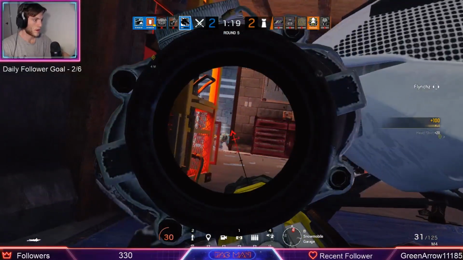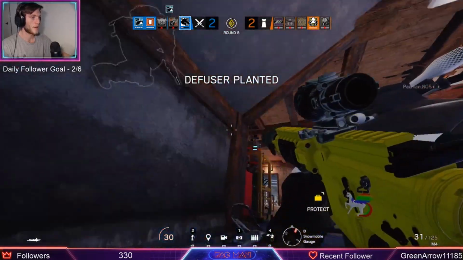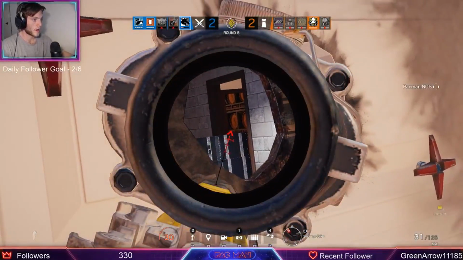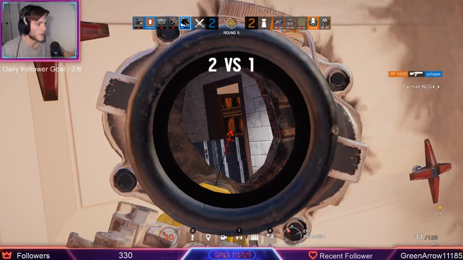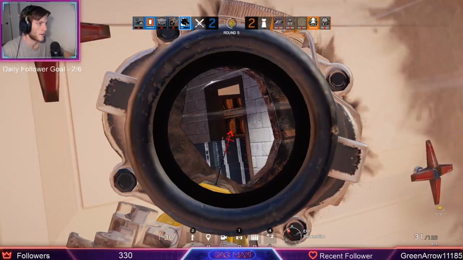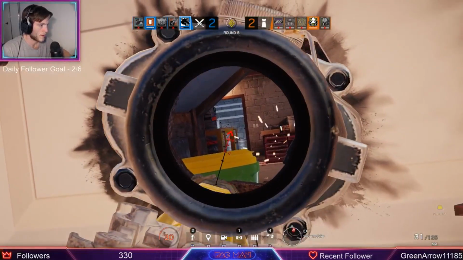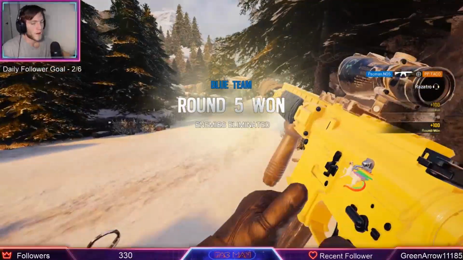Planting. Stairs. Initiated. Protect the diffuser. Oh no, that's you. I got connector. Where is it? It's on to the right. Behind the mirror. Good job. Mission successful.